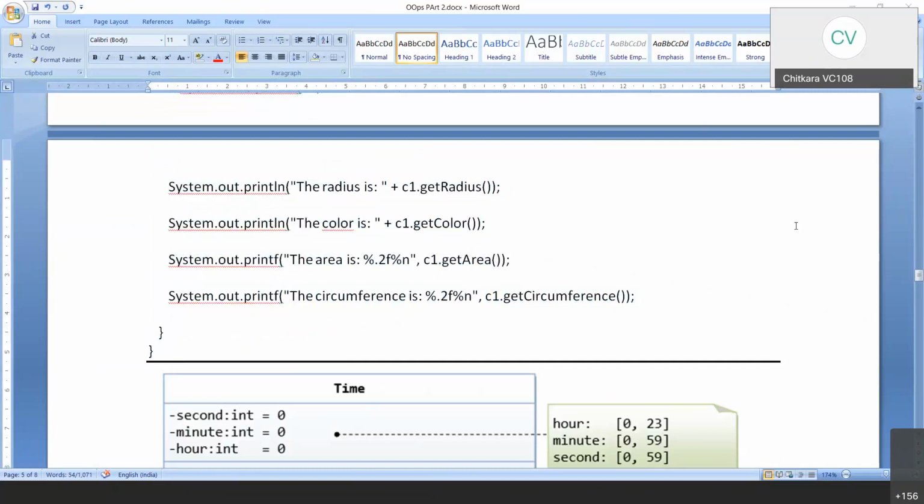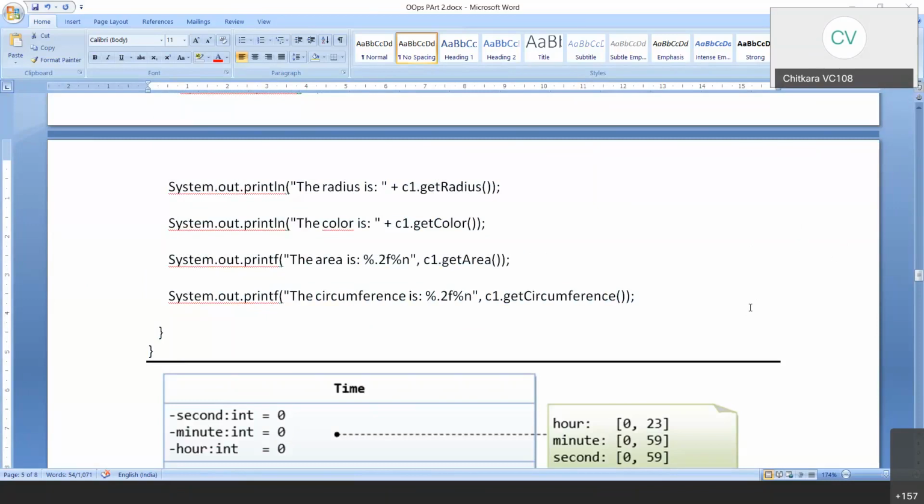Okay, so what is the additional thing I have done over here? The additional thing I have done is SOP c1, SOP c2, SOP c3. And then the additional function that was called was getCircumference.